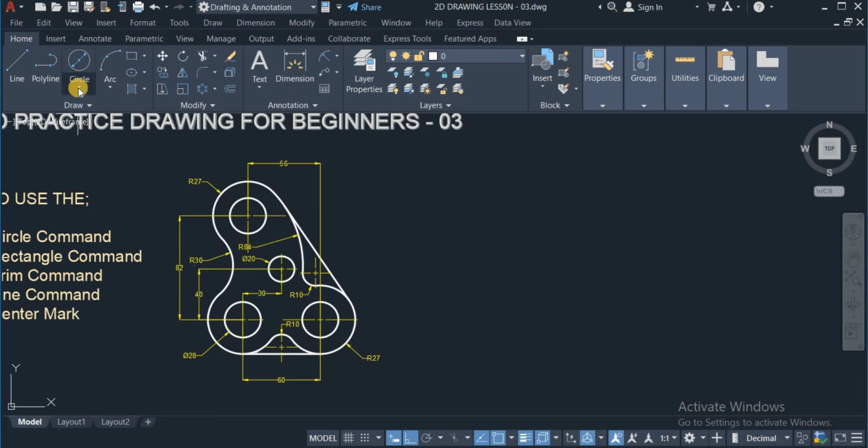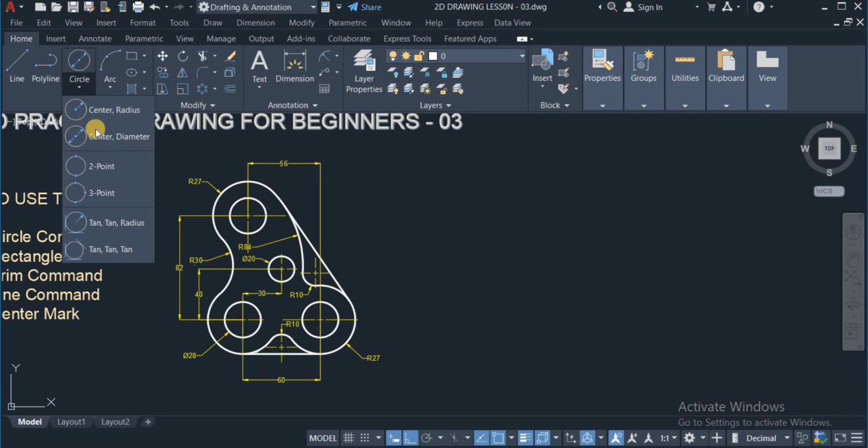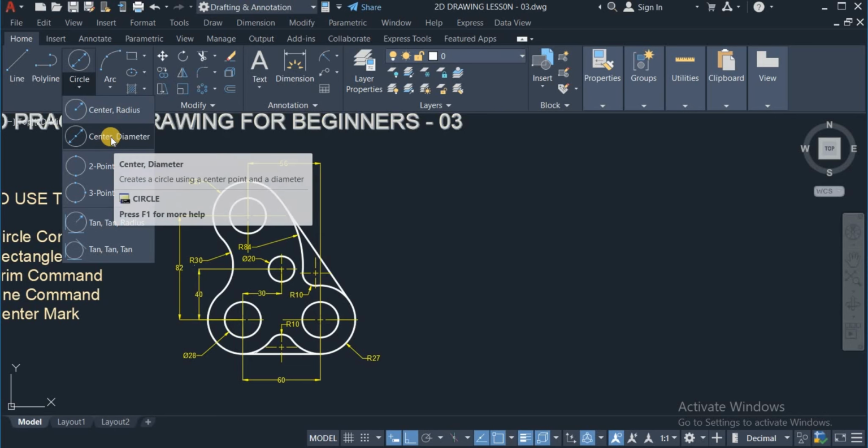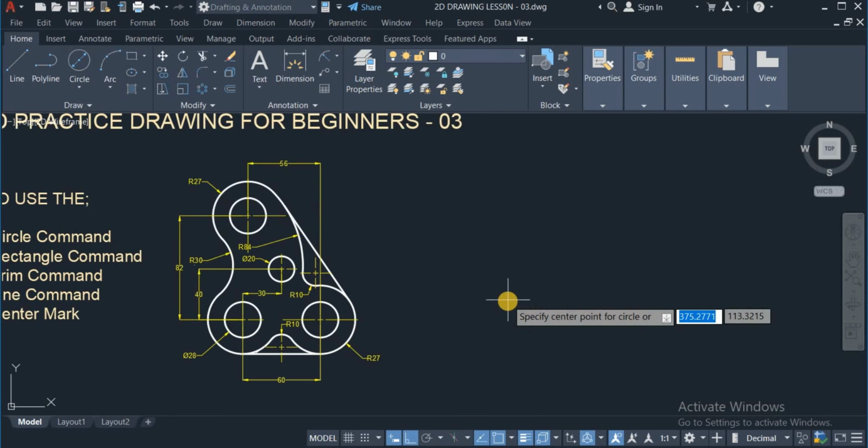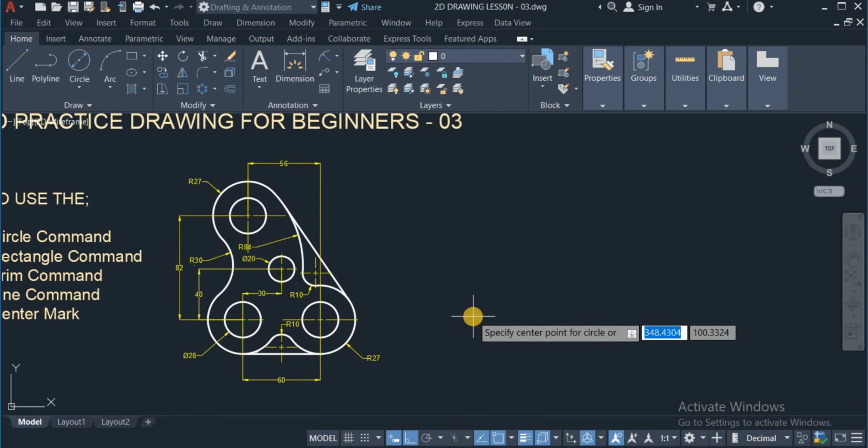When you click on the tiny arrow below it, you will see different ways by which you can apply the circle command. Okay, so since the circle is dimensioned in diameter, I'm going to choose the center diameter command to do that. Now specify here as the center point of that circle and simply enter 28, which is the diameter.